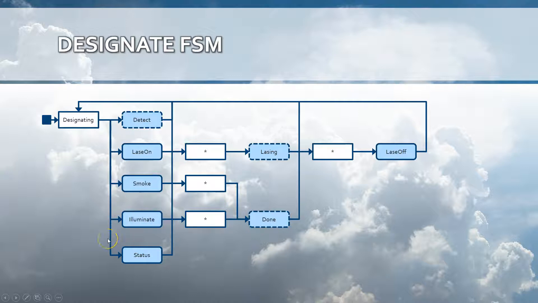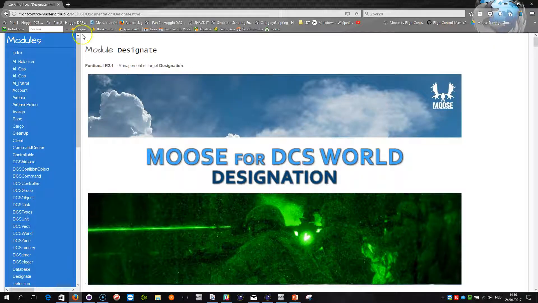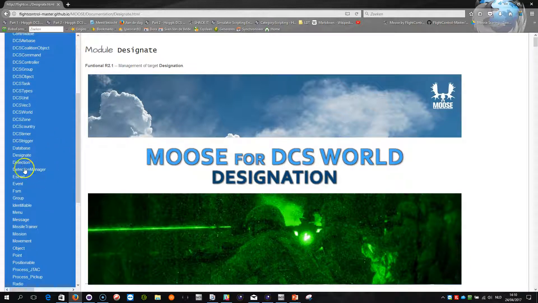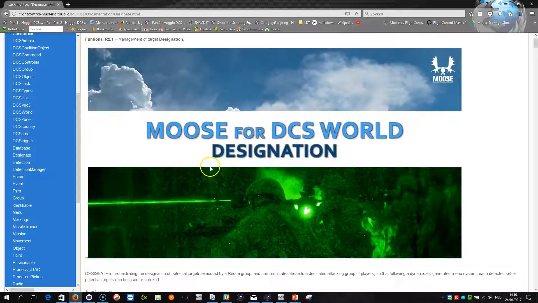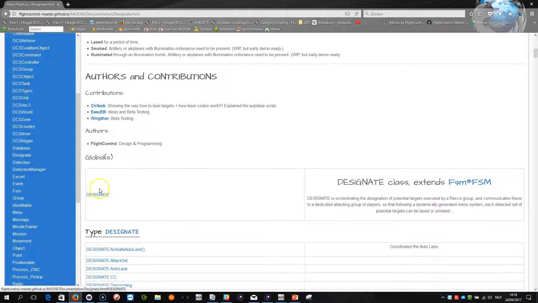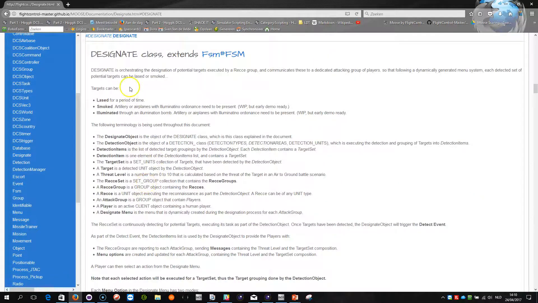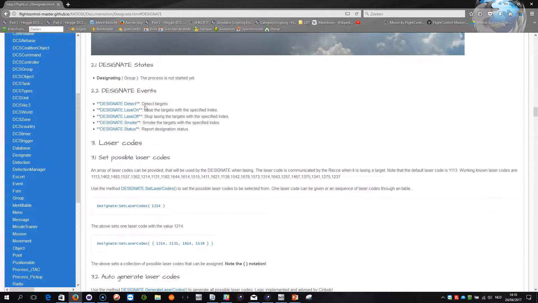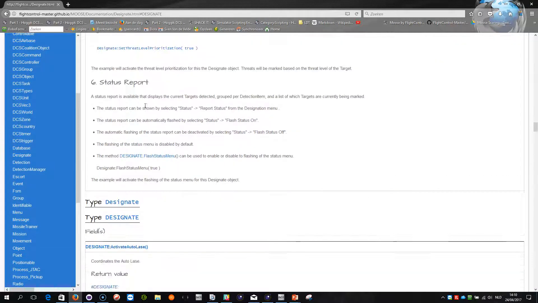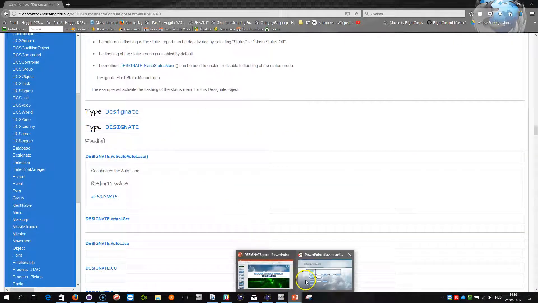The Designate is a process involving multiple reconnaissance vehicles, and a status report can be displayed showing what these reconnaissance vehicles are doing. On the Moose github.io in the module section, you will find the Designate class explained. Click on Globals, go to Designate, and you'll find an extensive explanation of the class. Many capabilities are there that I am going to explain further in this presentation.